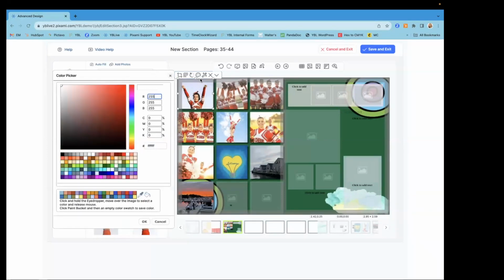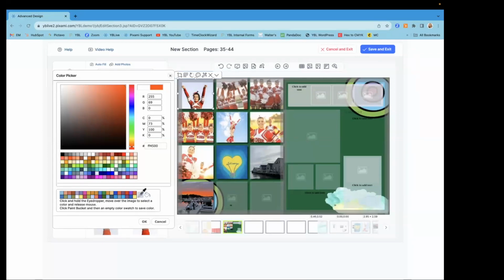So if we click here on colorize, what will happen is it will open up the color picker, and you can come over here and select a different color. If you have the color values, the RGB or the CMYK values, you can input them here. You can also select one of the color swatches from here, or you can pull from the design itself with the eyedropper, pull one of the colors. And you will have those instructions here as well.